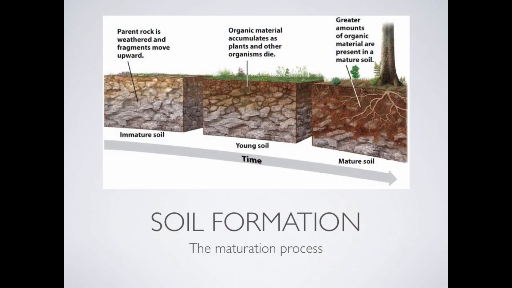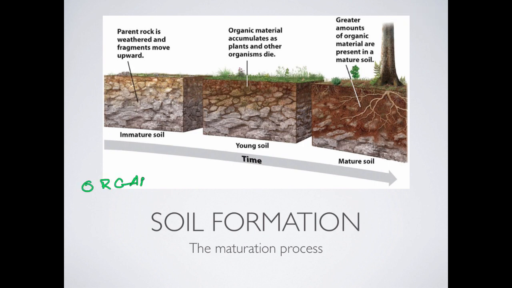While we're talking about soil, let's go ahead and talk about the formation of soil. Soil is made of two components: organic material and inorganic material. The organic material is going to be anything that lives, dies, and decomposes on the surface of the soil. This could be grasses, bugs, decaying birds, or old trees. Any organic material that dies and becomes a part of the soil is half the component. The other half is going to be the inorganic part, and that is going to come from parent material — the rock that underlays an area of soil. As that rock breaks down into sediment, it lends that sediment to the soil.